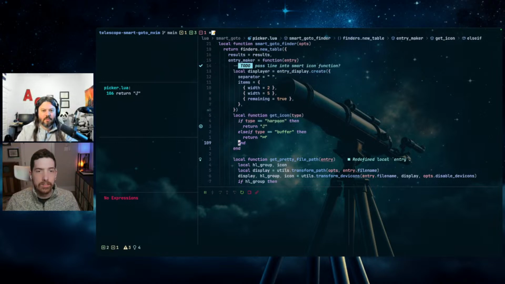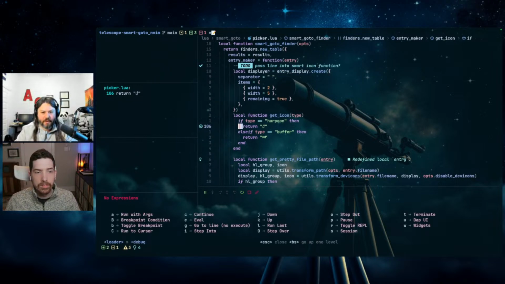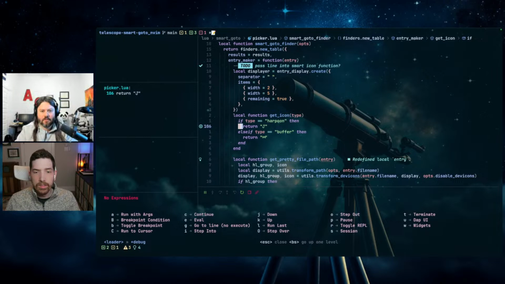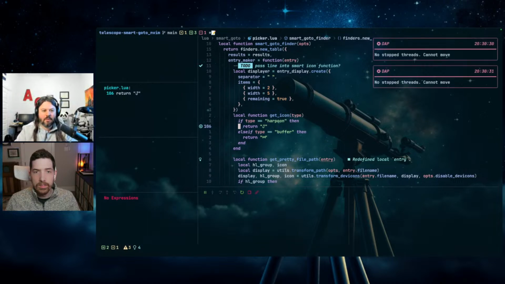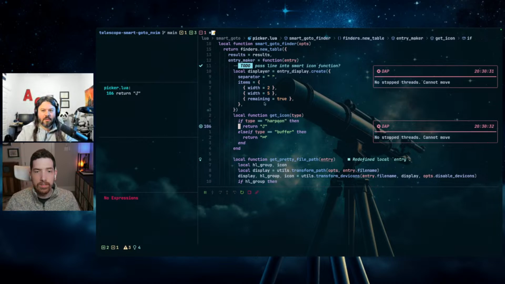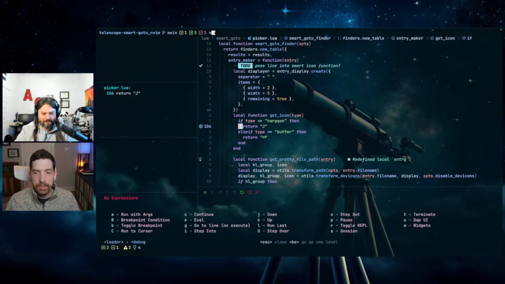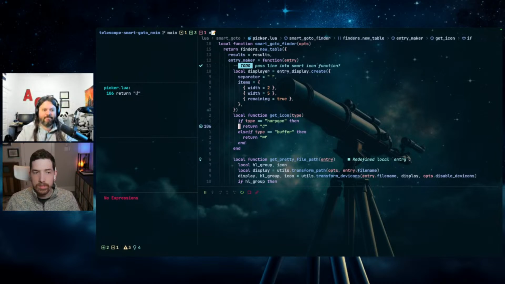Does it pop up when you run it like that? Are we stuck? Come on, debugger. What we also did last time, I think, was we just ran it.